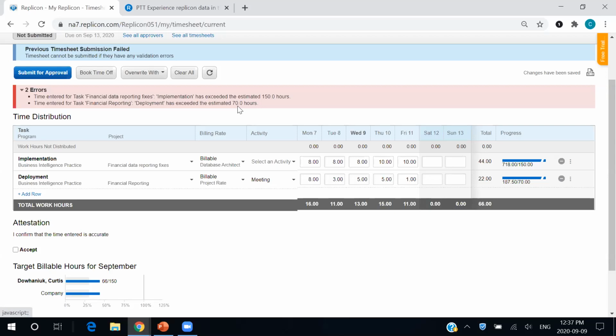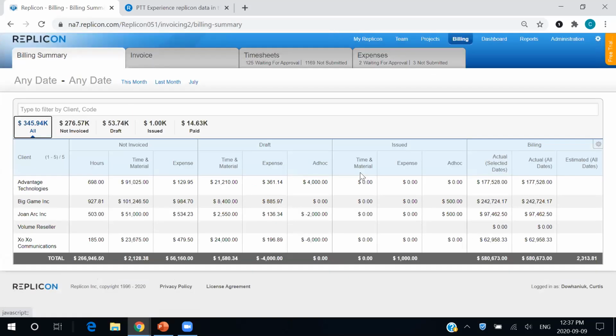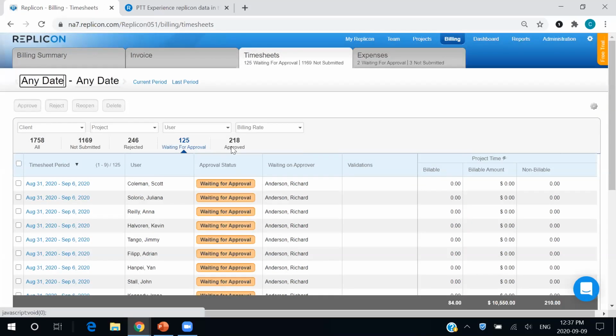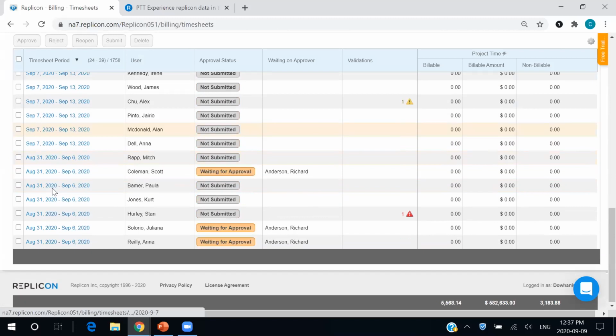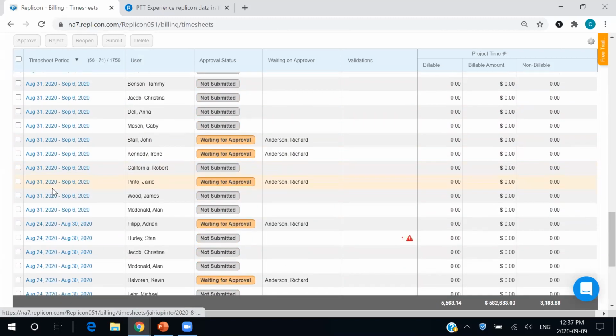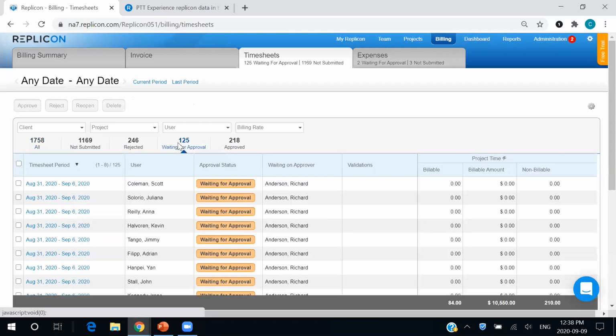And if we want to better understand these timesheets even further, we can drill down even further in our billing tab. So our billing tab will actually house every single timesheet that has ever existed in the history of our organization. So here we can sort through all timesheets. We can see what has been submitted, what's waiting for approval, what's been approved, rejected. And this is really important in case we ever need to go back and access something in case of a dispute or an audit.